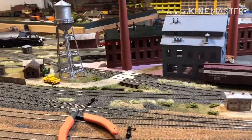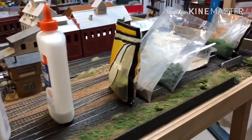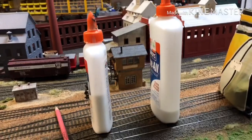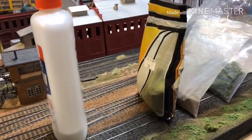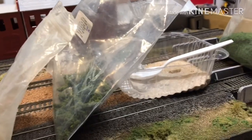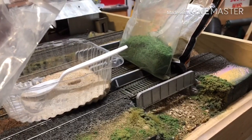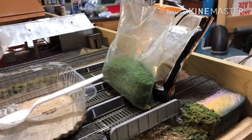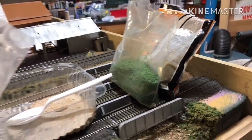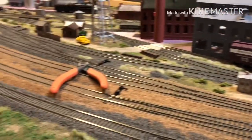I've been doing a lot of detail scenery on the second section of my switching layout — a lot of debris. What's kind of interesting is that all of the scenery I do uses basically what you see here: full strength glue in the big bottle, 50% glue in the little one. I use burnt grass, some sifted real dirt, clump foliage, different shades of ballast in different grades, a bag of small green clump, fine Woodland Scenics turf in earth color, some twigs, and a little bit of rocky sand for other areas. That's what I use for everything.